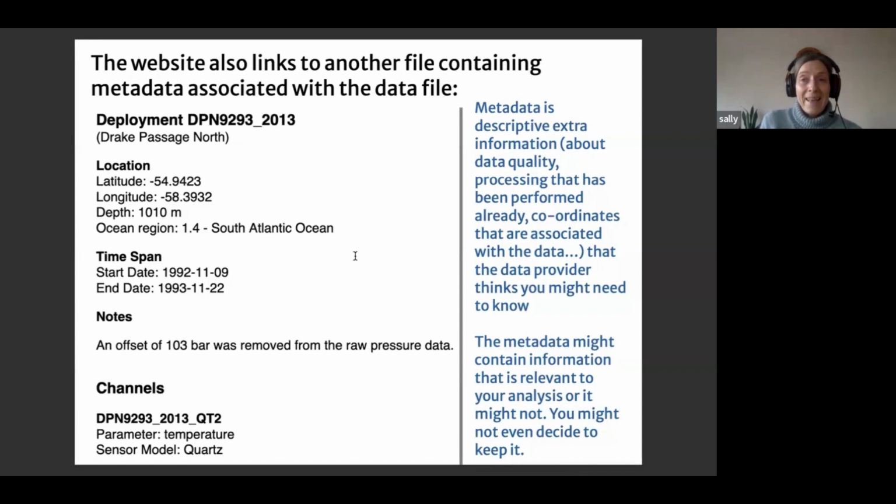It can be any information that the data provider thinks you might potentially need to know. So it could be information that could affect how you interpret your analysis afterwards. It could be information that's just useful to help you understand what's in the data file.